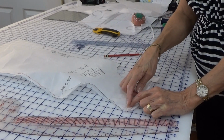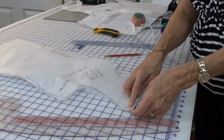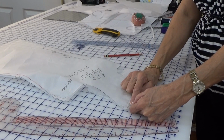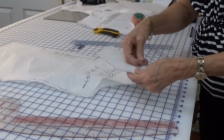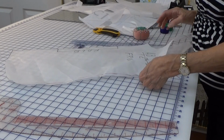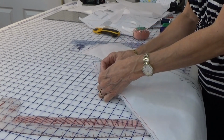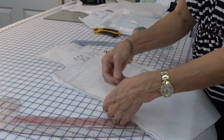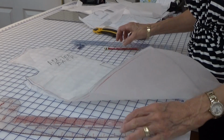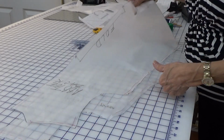Then what I'm going to do after I do that, I may have to lower this point here under my arm because that's going to shorten that area. There's actually a super good Palmer Pletsch way to do this, and I love it, but I'm not going to take the time to do that on this simple pattern. Palmer and Pletsch. Look them up on YouTube. Search Palmer and Pletsch, P-L-E-T-S-C-H. And you can watch the new generation. Patty Palmer's my age, and her daughter's taken over now. And you can watch them do fitting. That's how I learned it, how Philly learned it.